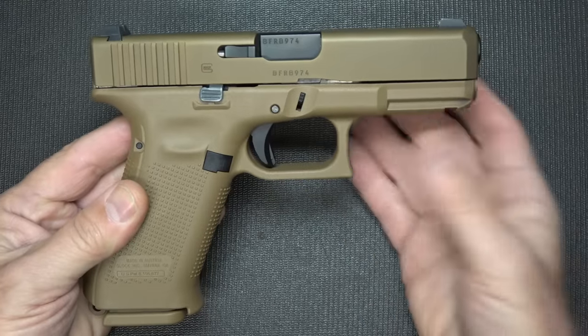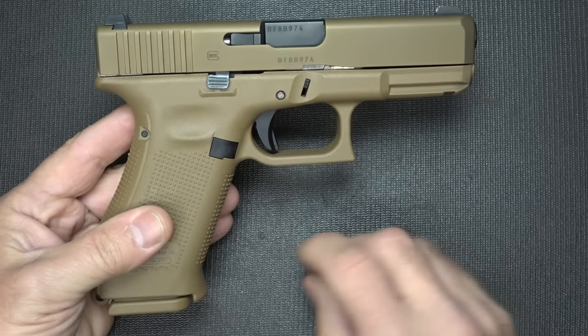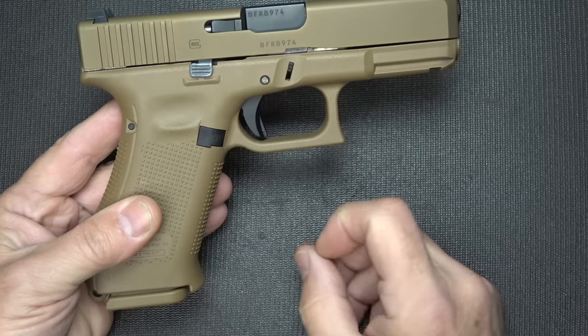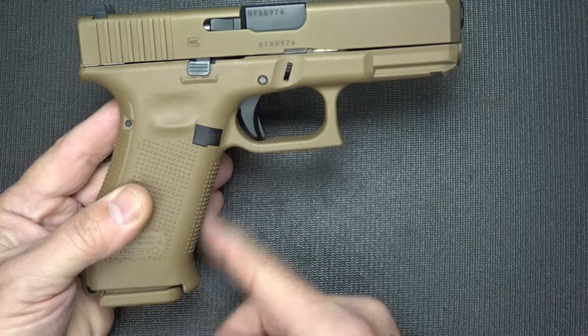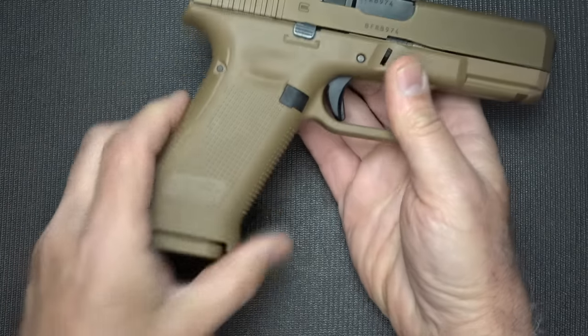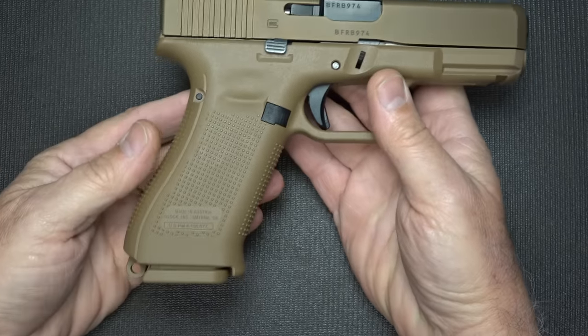Of course, it has most of your Gen 5 updates. There are some differences. We do have the two pins, which is a difference from the three pin on the Gen 3 and Gen 4. We have the lack of finger grooves, and then we have the pyramid shapes all the way around the handgun, which gives it a really good grip.